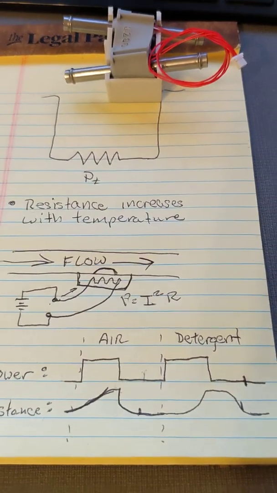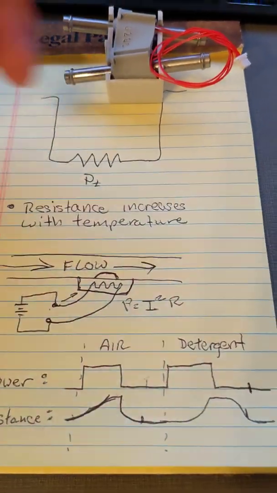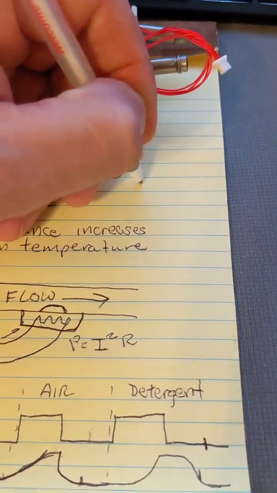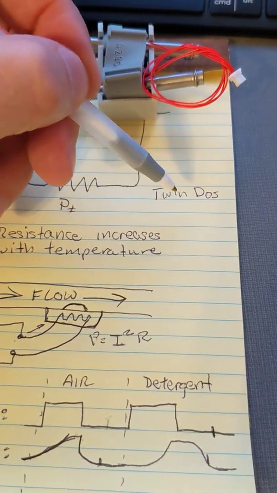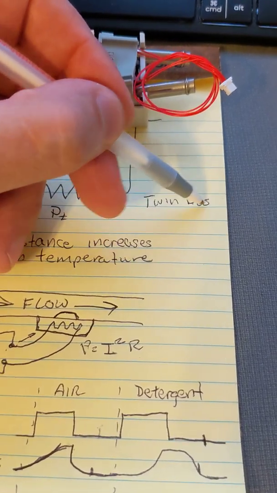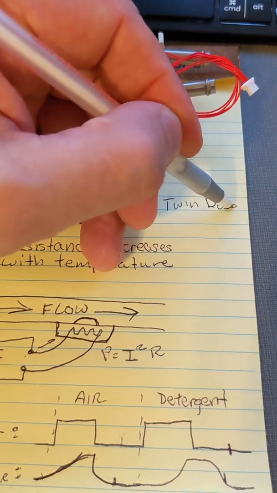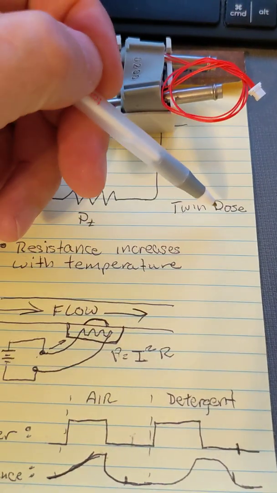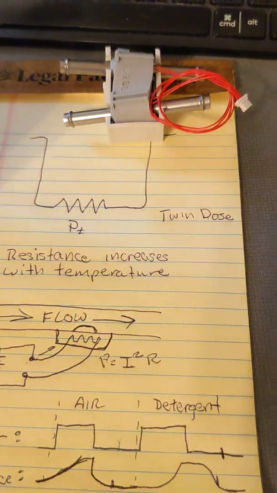So that's how the sensor works in the Miele washing machine for the TwinDose system. Just as an aside, it's called TwinDose. And it's a German thing. And I'm not sure if that's TwinDose, like disk operating system, which I highly doubt, or if they meant to say dose as in TwinDose in the detergents. So I'm calling it TwinDose, but I'm happy to hear otherwise.